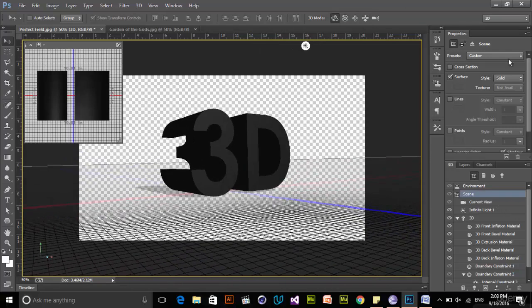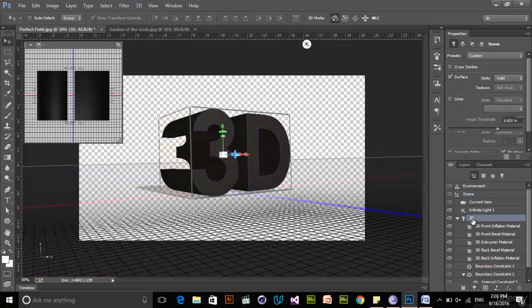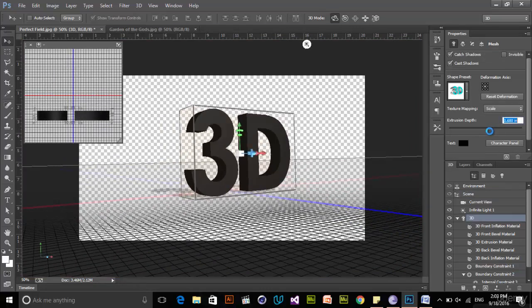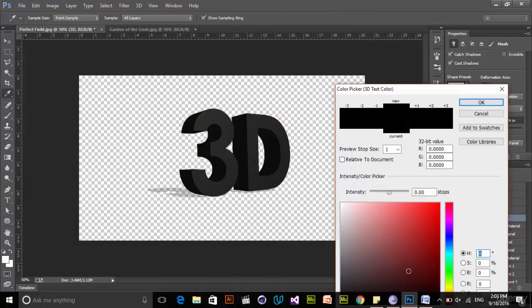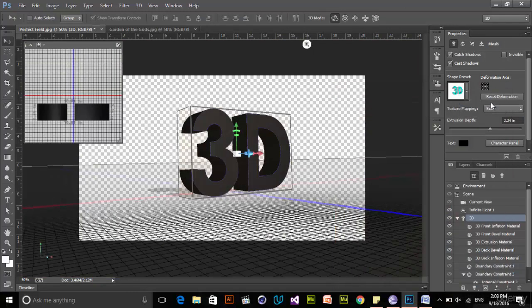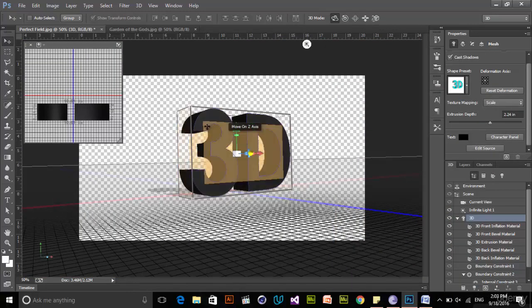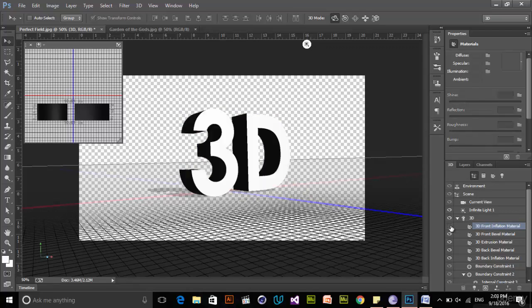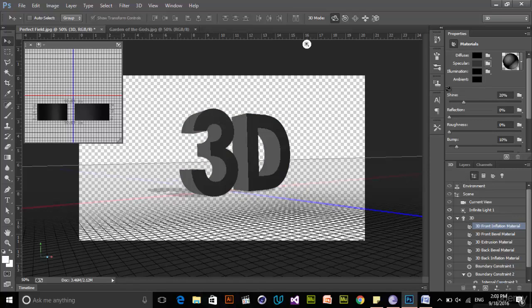And in here I can change my extrusion value and amount like this. I can change the text color. It just creates a bold color, but in here you have to use different parts of your text for adding colors and adding materials. For example, if I select the front face of the text like this, I can add different materials just to the front of my text, and maybe like this.